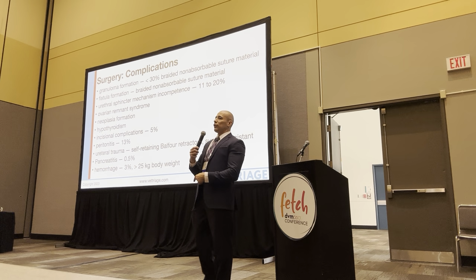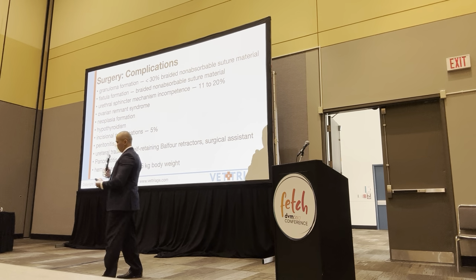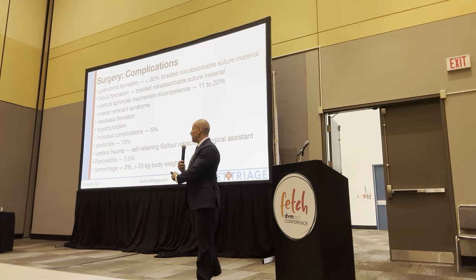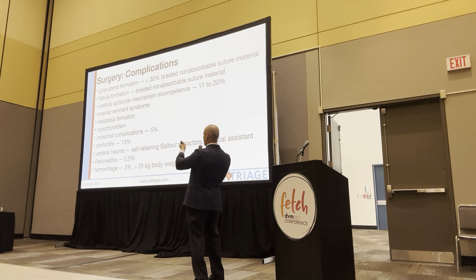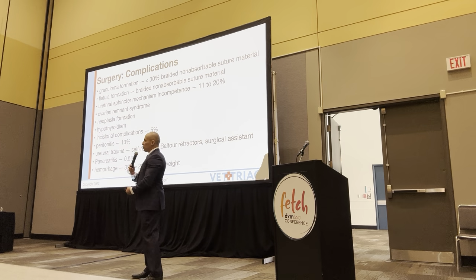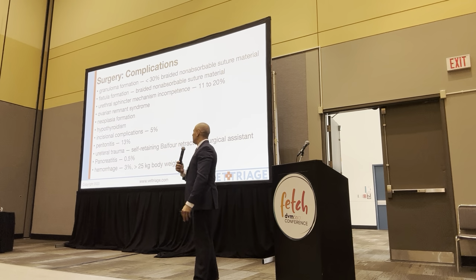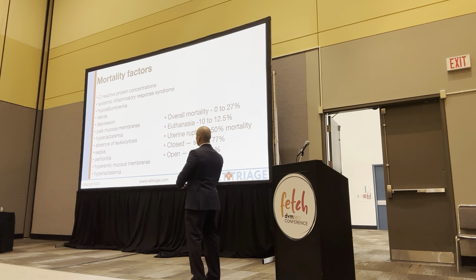Now, these complications for surgery are for any spay. Pio or not doesn't matter, but spays, of course, are a very commonly performed procedure, and so there's lots of literature on complications of spays, so this is giving kind of a rundown. Again, this is not specific to pios, it's just in general, all the short-term and long-term possible effects of spays. It's not like you necessarily discuss every single complication with a pet owner before a spay. It's fairly routine, but just be aware that things can happen. So, just for your information there.